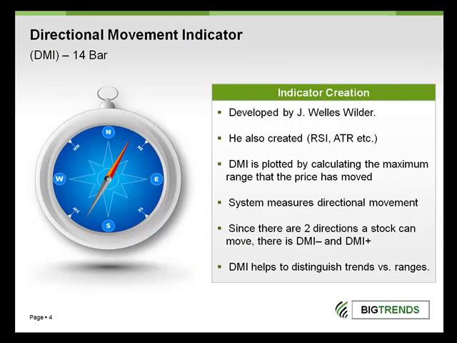Don't want to spend too much time on this, but need to do a quick refresher. Directional movement index. This is obviously the most important for learning about the DMI difference, which is what this class is focused on. Remember, it's developed by who? Wells Wilder. Once again, he developed all three of these, the DMI positive, DMI minus, and the ADX. He also created some of the other famous indicators that you may be aware of, the relative strength index, the average true range, another very good indicator that I recommend that you look into.